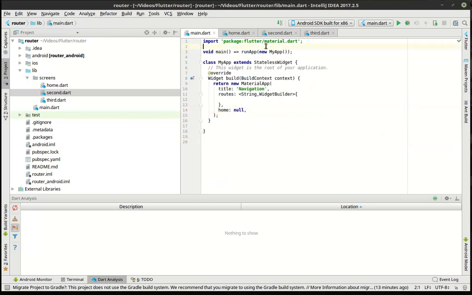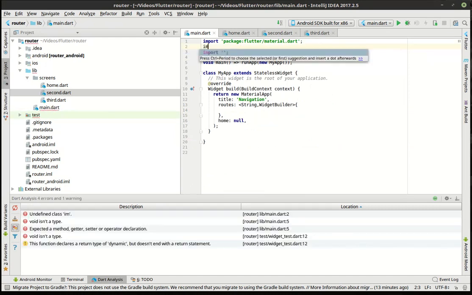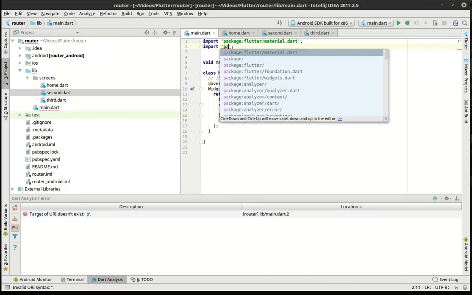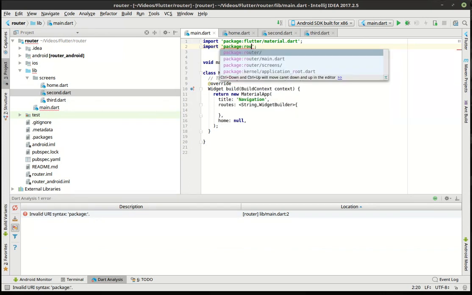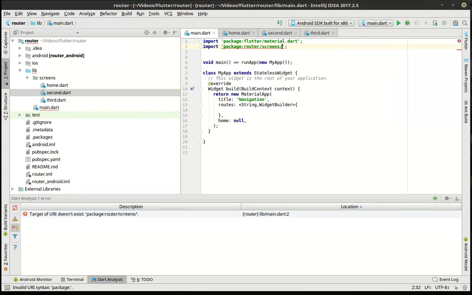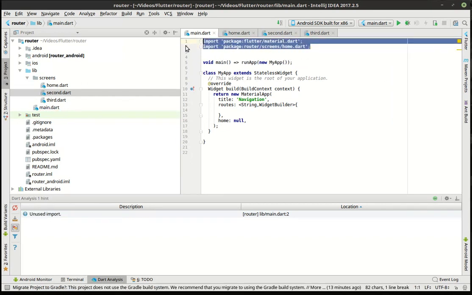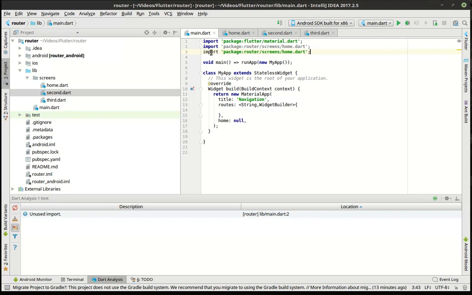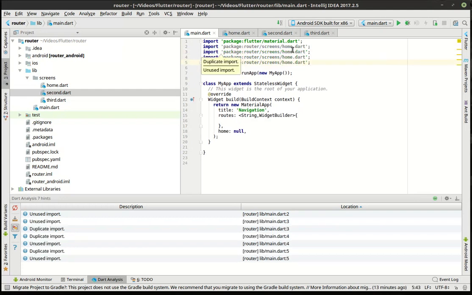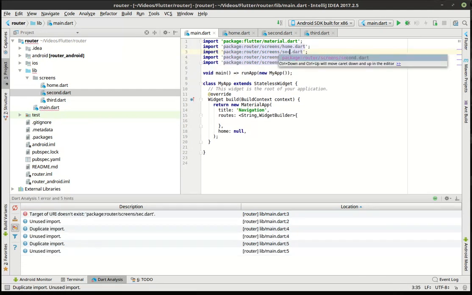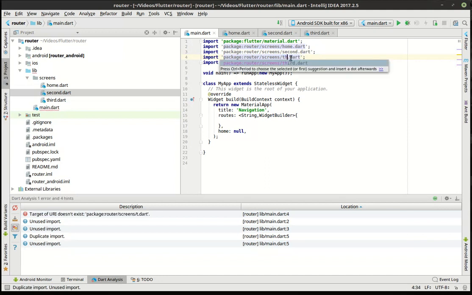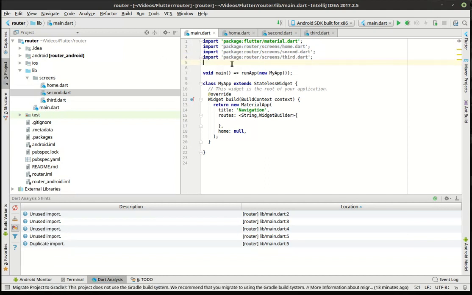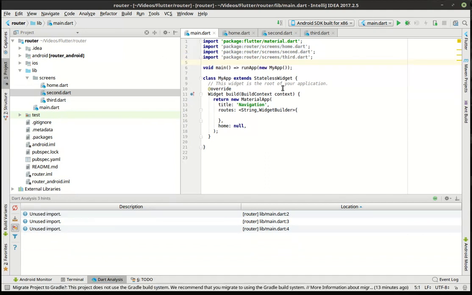All right, so we're going to actually import a few things here. Import package. All right, so we're going to import those screens.